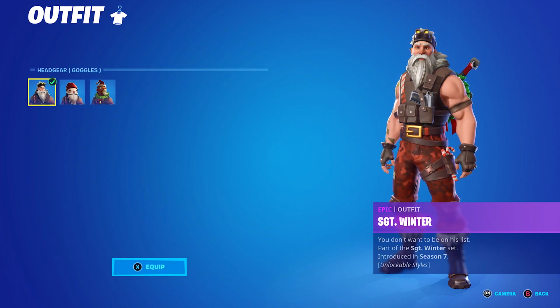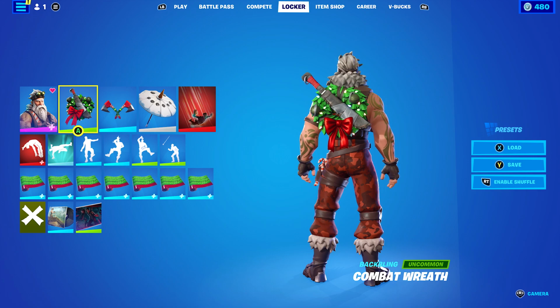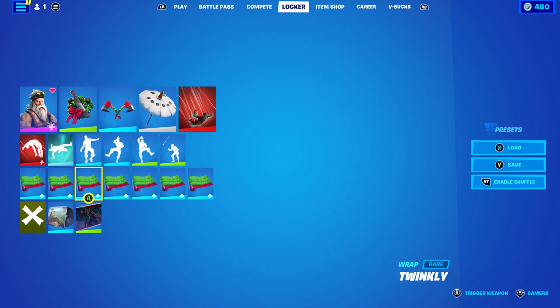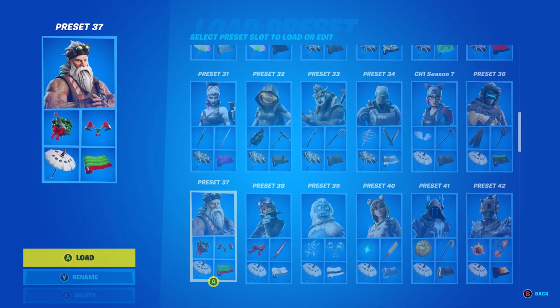And I'm using the edit style goggles, so I'm not really the biggest fan of the other two edit styles. Back bling is a Combat Reef, pickaxe, Holly Hatchers, and the wrap is Twinkly, which is pretty cool. It's coming up to Christmas time soon, so it'd be quite a cool Christmas skin to use.